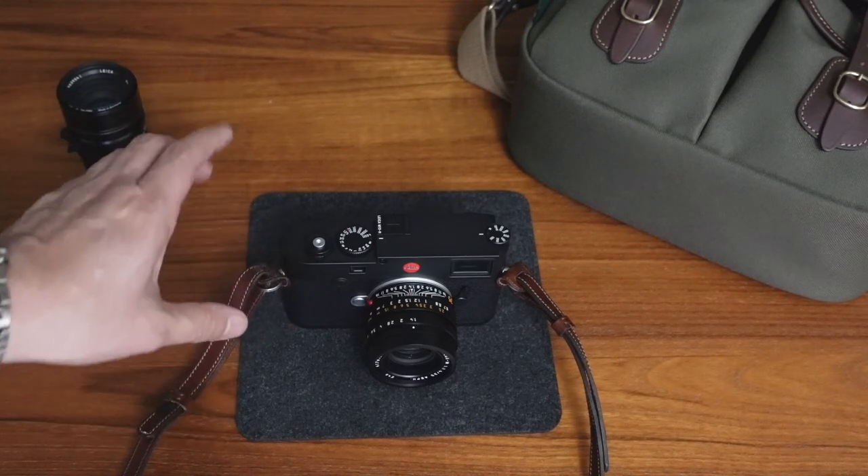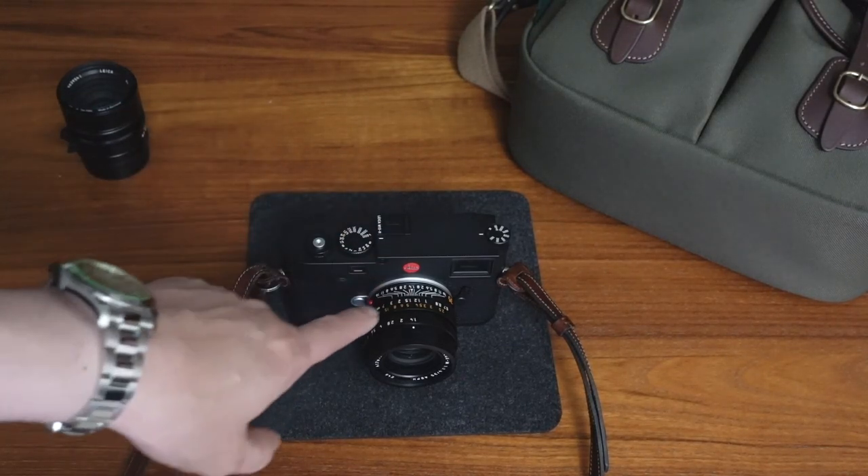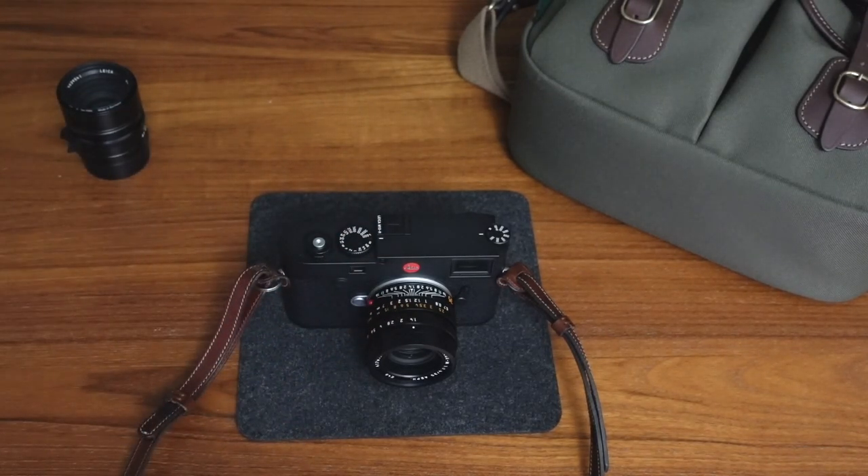I've been really quite happy with the M10R so far. If you think about it, the added megapixels is almost double the megapixels of the M10P, which was 24 megapixels, and this is 40 megapixels — not quite double, but almost. In general practice, if you don't crop or zoom in very much, you're not going to notice that much difference because both cameras shoot really awesome high-quality pictures. However, when you zoom in to even 100% or 200% with the M10R, you really start noticing that it is much higher quality.